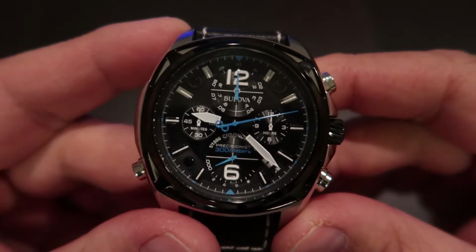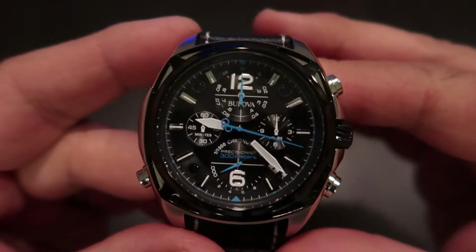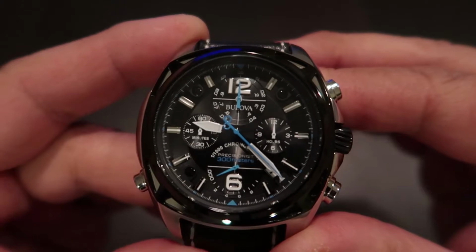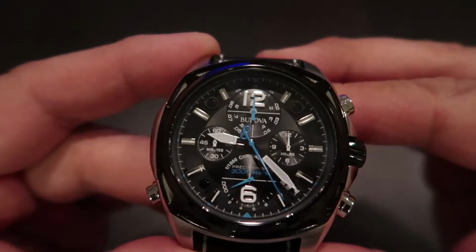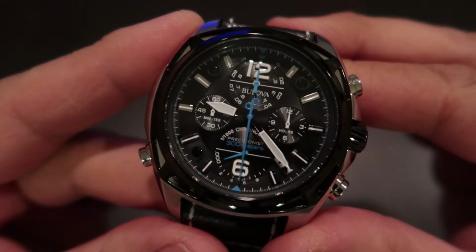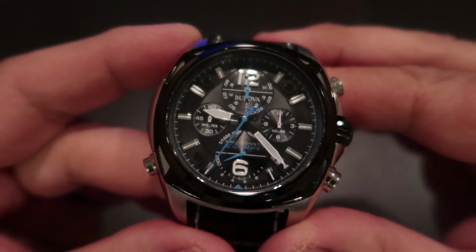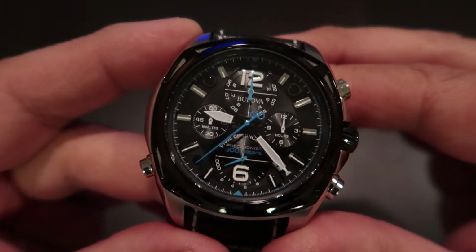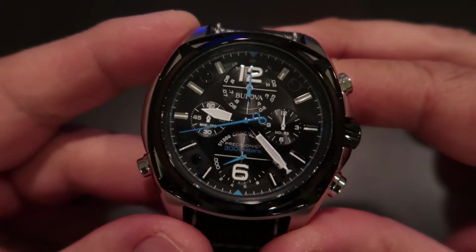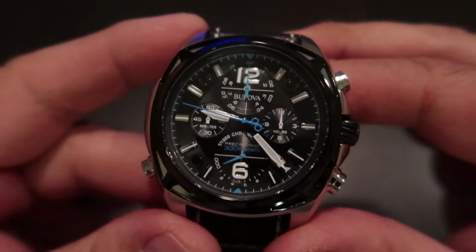It's a quartz movement. And if you read anything about Bulova and the Precision series, their movements are pretty darn smooth. I only know two movements that are as smooth as this, and that's the Bulova Precisionist and the Grand Seiko spring drives. And when I wear this watch, I just stare at that second hand. Look how smooth that is. And that's what I want to share with you guys.